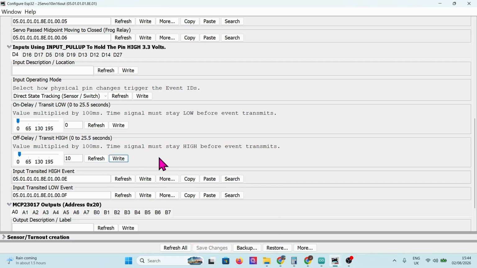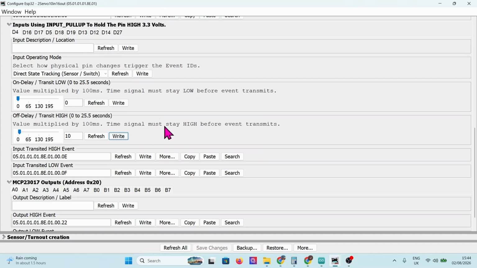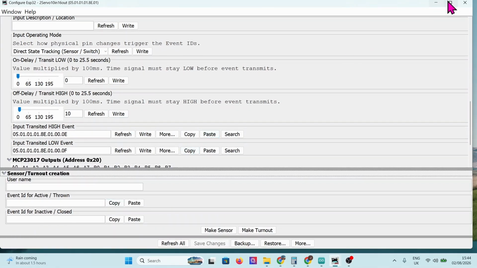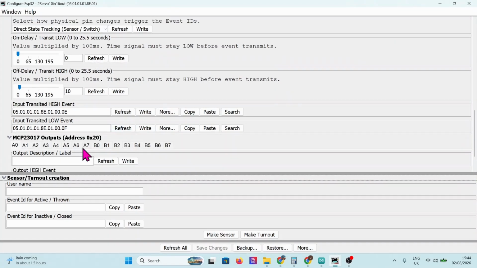Click on write. Now the next thing I need to do is set up the sensors so that they work within JMRI. So when we open this section here, I might give it a name. I use a name that will mean something to me, so I'll call it Spot 1.